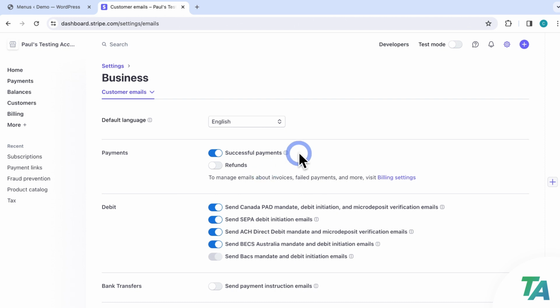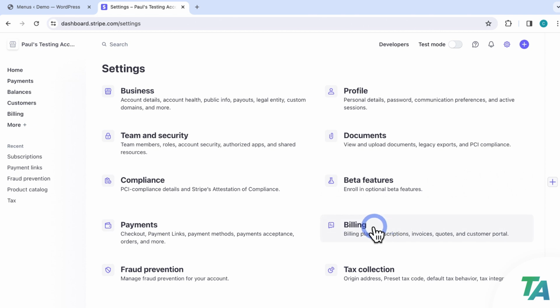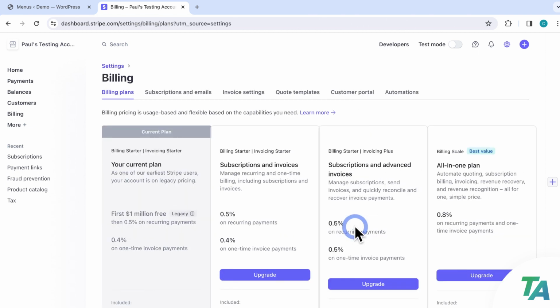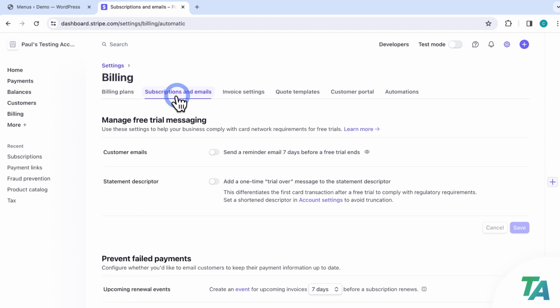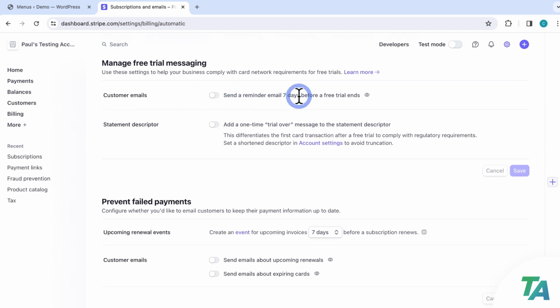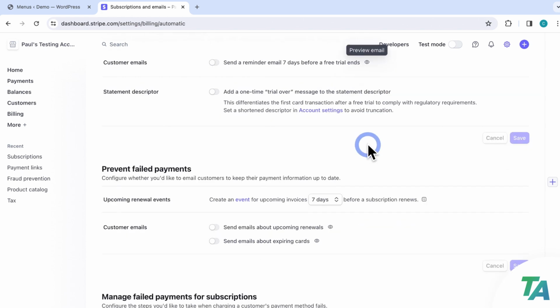Also, if you go back to Settings and then find Subscriptions and Emails, here's some more options pertaining to emails. You can enable this to send a 7-day reminder email before a free trial ends, and you could also click here to preview what that email looks like. You've also got some emails that you can set up to prevent failed payments.